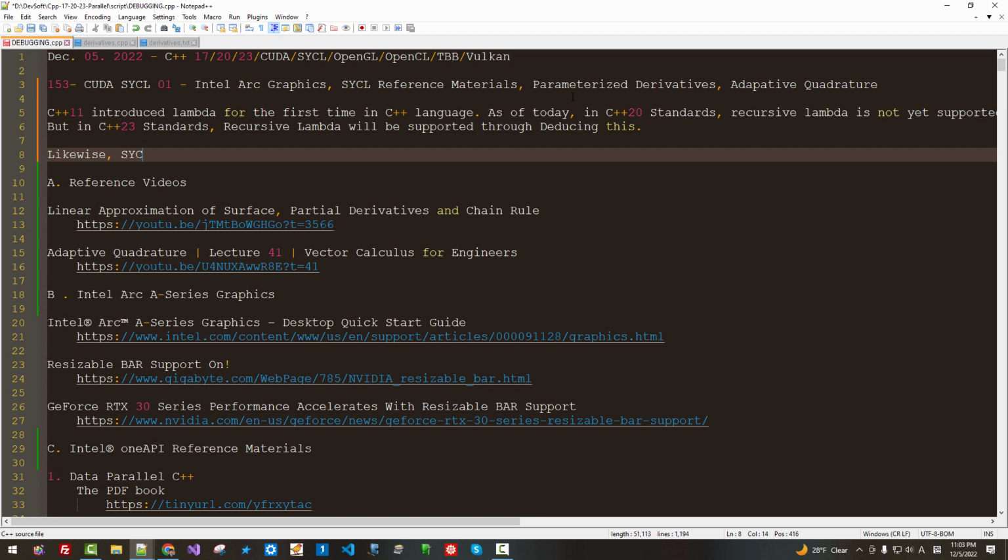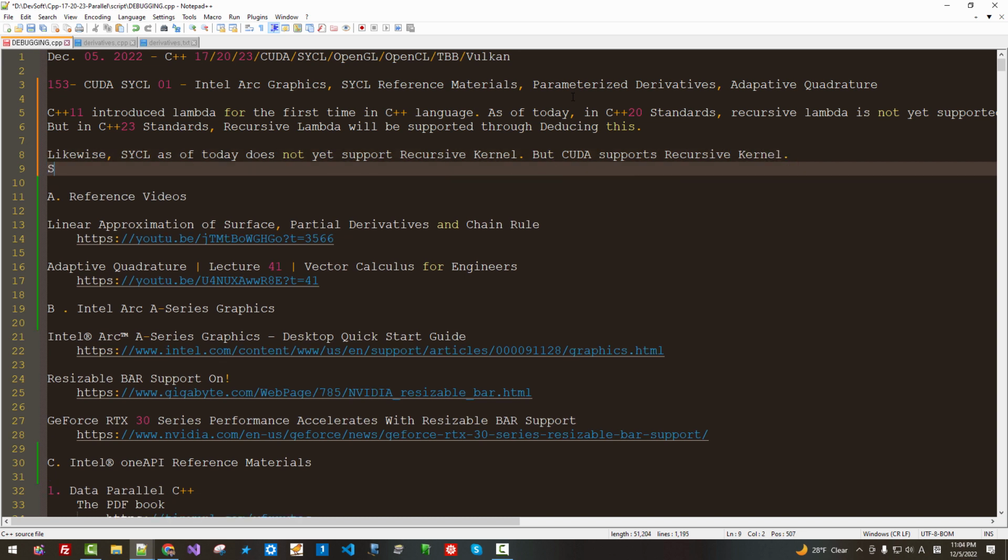Likewise, SYCL as of today does not yet support recursive kernel, but CUDA supports recursive kernel. So I am very positive that SYCL will eventually support recursive kernel too in the future.